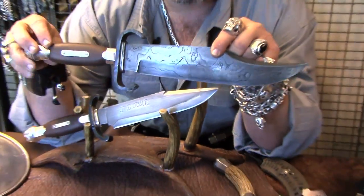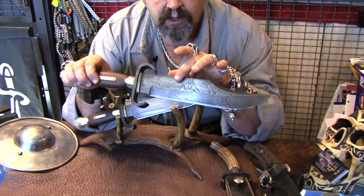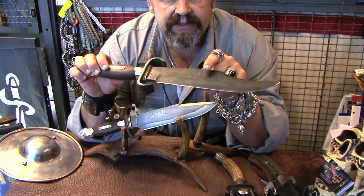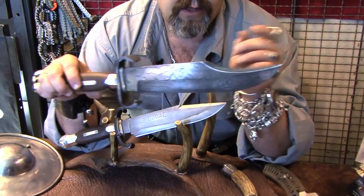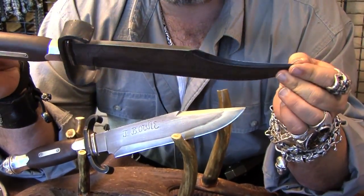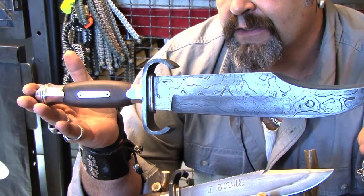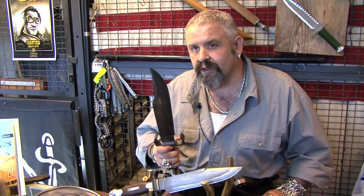This is out of half meteorite. All the silver you see in here is the meteorite; all the black is the high carbon. This could be from billions and billions of miles away — it could be from an alien planet. The old story says, for better or worse, I fragmented a piece of star into that knife. Could have a little bit of heaven or a little bit of hell.